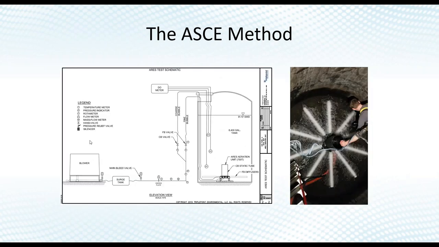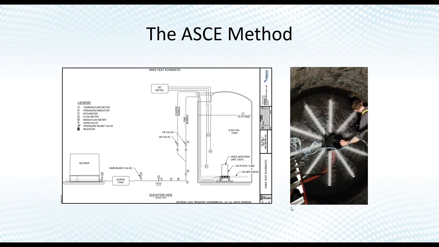Here's a typical setup: blower, surge tank, bleed valve, flow control devices including orifice plates and rotameters. The air goes down to the aerator at the bottom of the tank, and we have a series of DO meters placed at various heights in case the water stratifies. Typically two to six DO meters are used — an average is taken. In a 15-foot tall tank, one of our team members goes in to ensure proper installation, then climbs out before it's filled to the desired water depth.